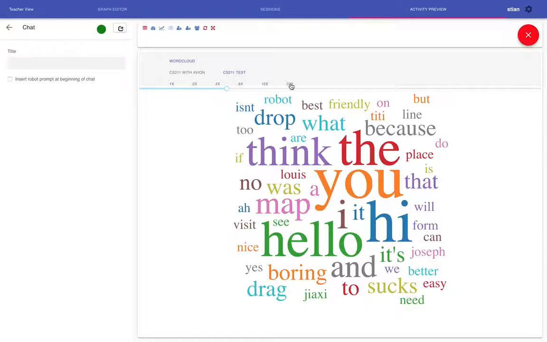And so for us, this is not just a tool for teachers to see what the tools that are available, but also for developers, so that when we have a new algorithm or we have a new way of visualizing this, we can replay it with the same data to see if it is actually better or not. So I'll turn that off.